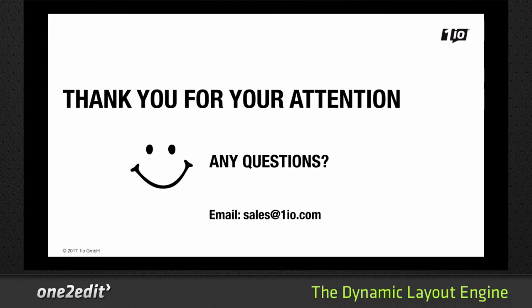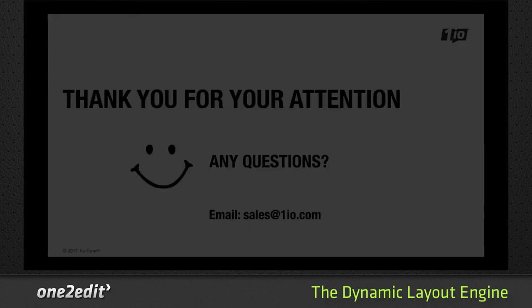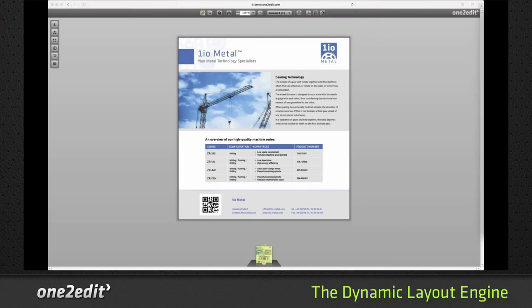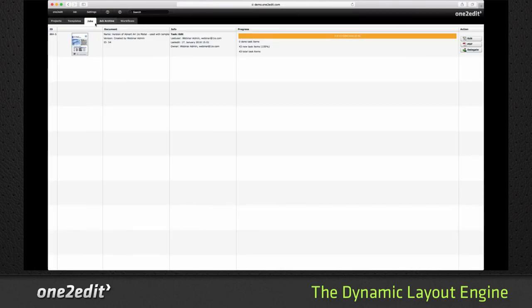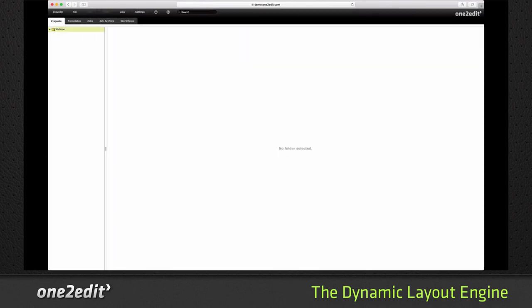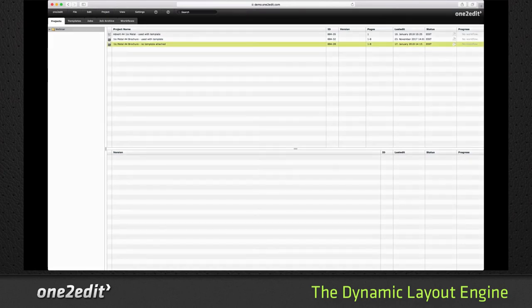So some other questions here. We have, what happens if you ask for a page size that is not possible with the content given? Depends on what you mean by not possible. Let me quickly jump out to my web browser again. Just going to close this job here. I'll show you what it looks like in the preview. So I'm just going to open my brochure that I did earlier on.